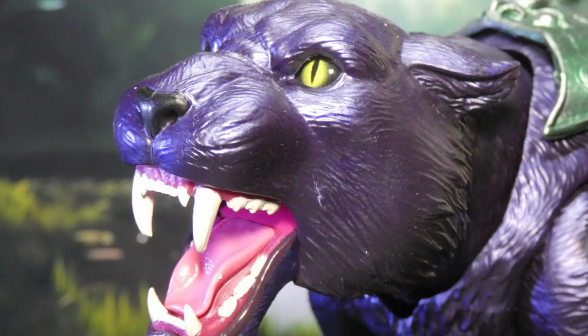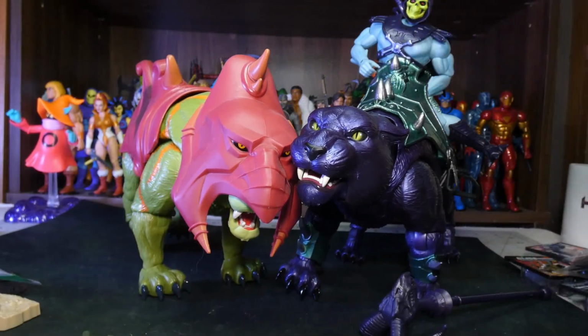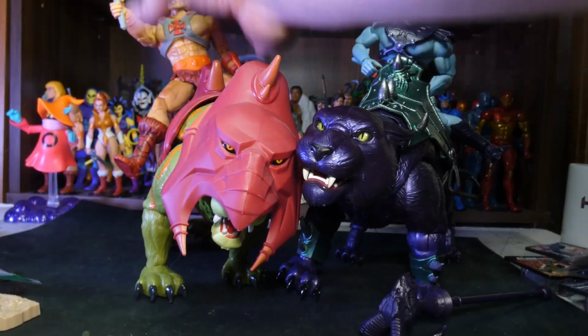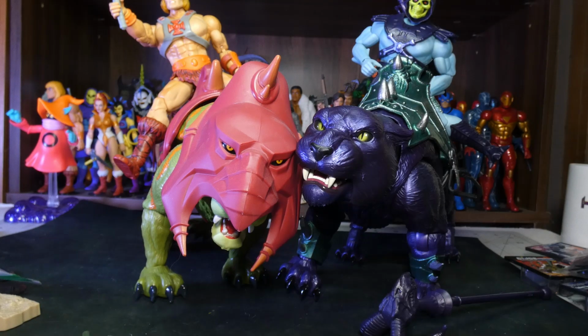But you know, these guys with their rides now. And I mean, He-Man doesn't fit very well on the Battle Cat, but damn it, that's okay. Skeletor fits a little better, so there's that. I like Skeletor a lot. I like this combo a lot. I think they should have sold this as a box set, but for whatever reason they didn't, and that's fine. I just noticed they're snuggling. That's the way my cats do, and then one of them goes, "Grrr." Why are you snuggling me?